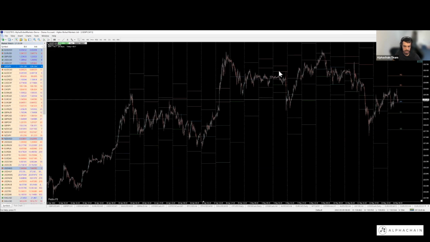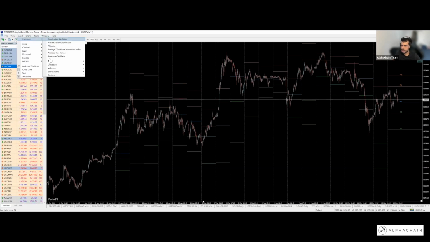Maybe you can even use it as a combination. Maybe you could have the weekly level. Maybe you can download this indicator 2 times. You could have the weekly levels marked on the chart, and then just the most recent day, and you could play around with it. So you would have the weekly level and then just the daily, and you could be playing around to see where price is and if there is a good zone for price to go for the weekly level. Just insert this later.